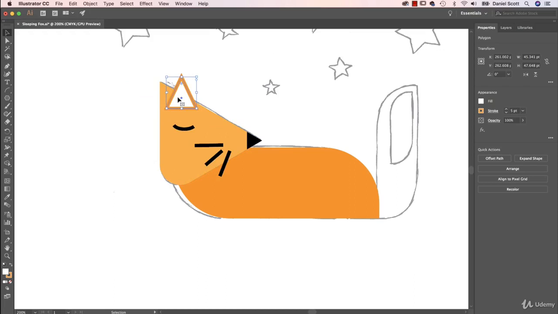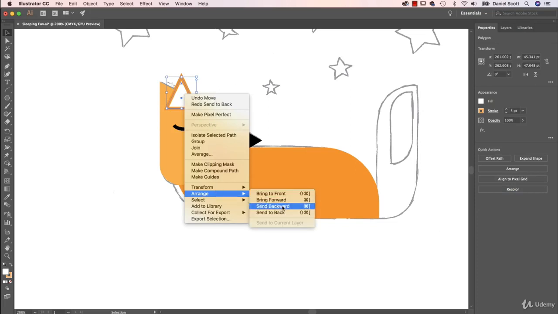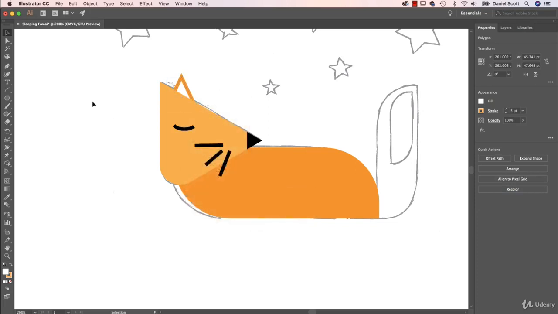Now this brings me to the next point of arranging, okay, because basically the last thing you draw is on top. All I need to do is move it to the back. And there's a couple of ways, and with it selected with the black arrow, okay, over here there's one called arrange, and I can go send to back. There it goes there. Or often what I do is I just right click it, and there's arrange, send to back. Either way, it doesn't matter.